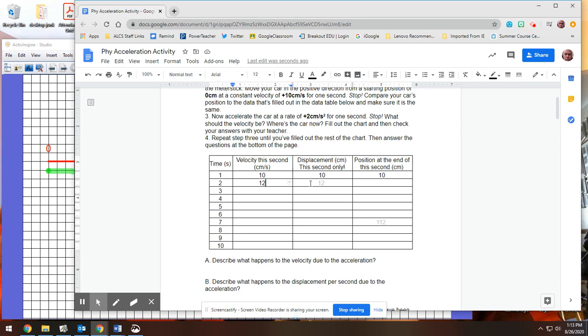Then, if you're traveling at a velocity of 12, in 1 second, can you see it there? It says 12. You're going to go 12. Now, if you're parked at the 10 and you travel 12, where are you going to end up? The answer is not 12. If you put a 12 here, you're only letting your car move 2. That's not correct. Your car is going from the 10 point to a point that it's 12 farther. So you're going to be sitting at the 22 when you're done with that.